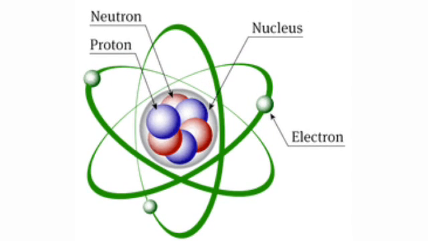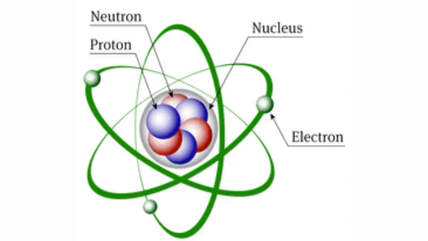Next, atom. As I told you, an atom consists of electron, proton, neutron, which are called subatomic particles. In subatomic particles, protons and neutrons are present inside the nucleus, which is at the center of an atom. Electrons revolve around the nucleus in different paths called orbits. In an atom, the number of electrons and the number of protons will be equal.